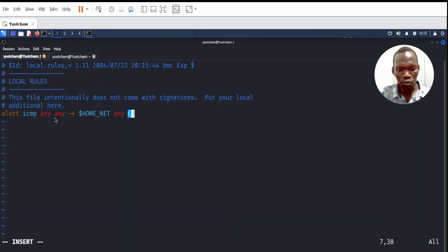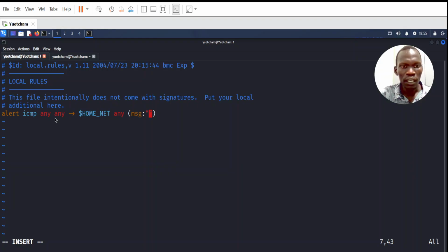What do we do? We will have a message. We put a message here, our own custom message. We say if a ping traffic is detected, what do we do?